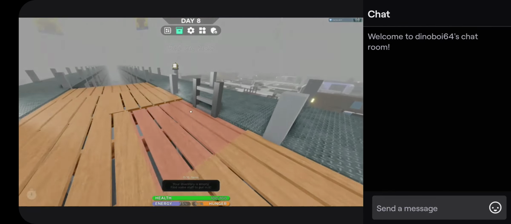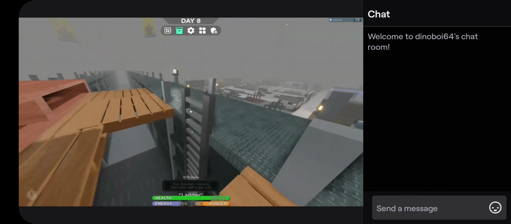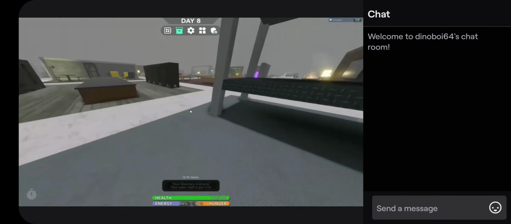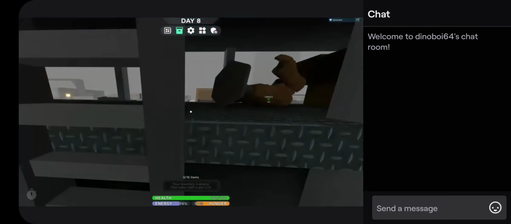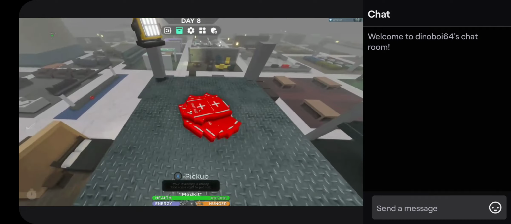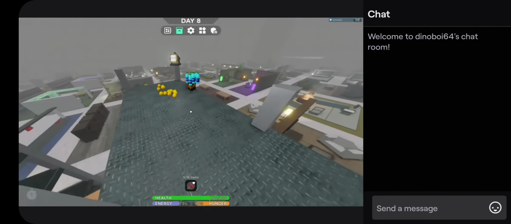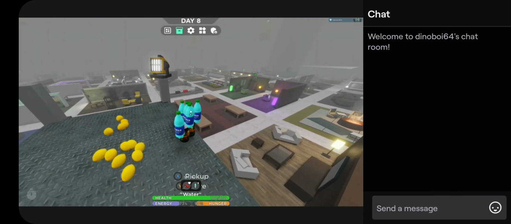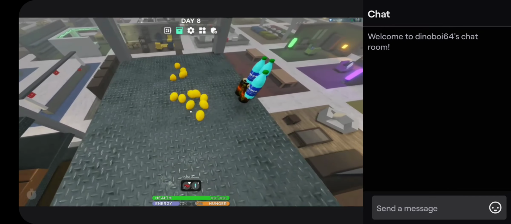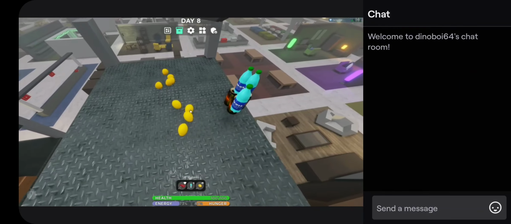Jesus. Okay. It is day 8. And then we'll just jump down. Okay, let's go out exploring. Wait. I'm gonna go ahead and bring some food and stuff for the road. I'm gonna bring 5 med kits. I'm gonna bring 5 waters. And I will also bring myself 6 lemons.